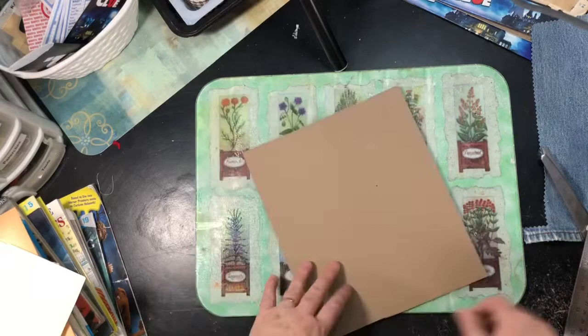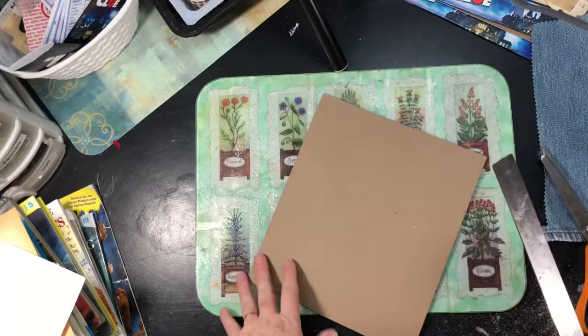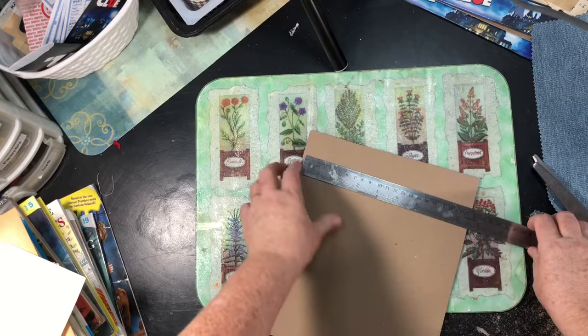I've already done the back. I practiced on it. I've got it drying, so I'll show it to you guys later, or maybe I'll add it at the start of this video.